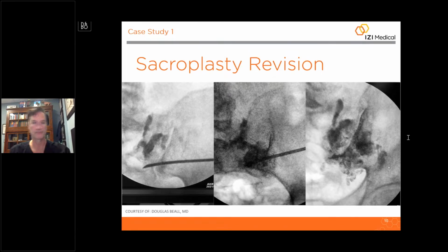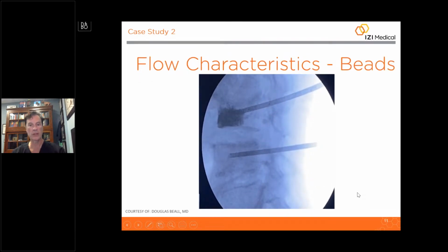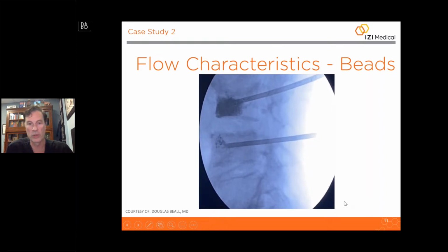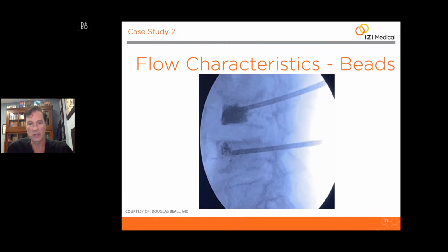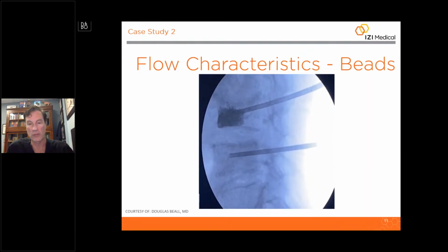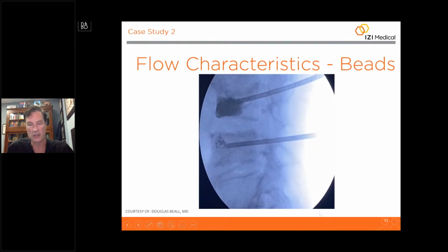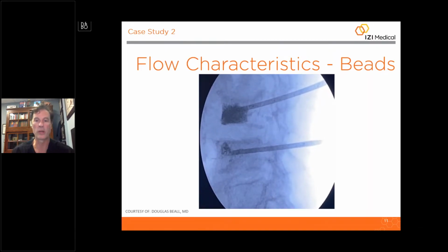Next slide. This is just an example of real-time flow. That's a real example of a lumbar fracture, and this is just going down in. You can see it going in and flowing just like in the image. The fracture on the image above, it's already been in and it's flowing. You can see it's good, consistent, homogeneous, and this is just what it looks like in a real patient. Next slide.